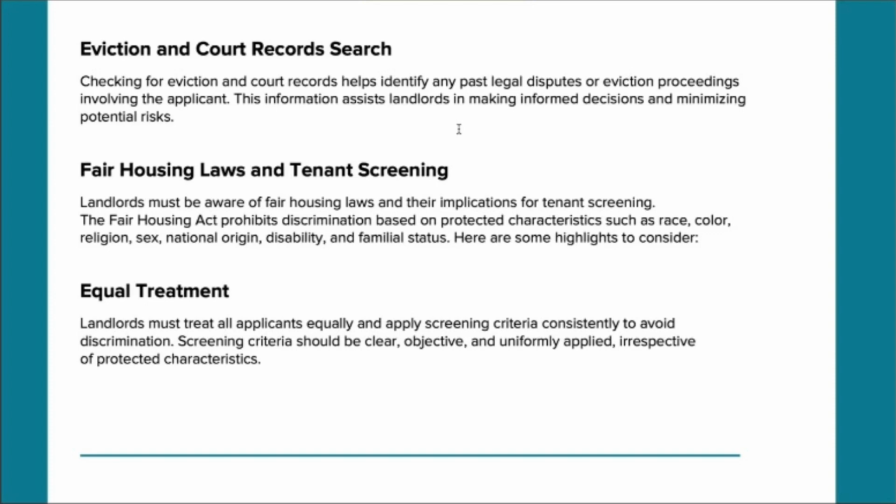Equal treatment. You must apply screening criteria consistently to avoid discrimination, and your screening criteria needs to be extremely clear, objective, and uniformly applied, irrespective of protected characteristics. And so you need to make sure that you are applying your policies for your application and screenings across the board evenly.